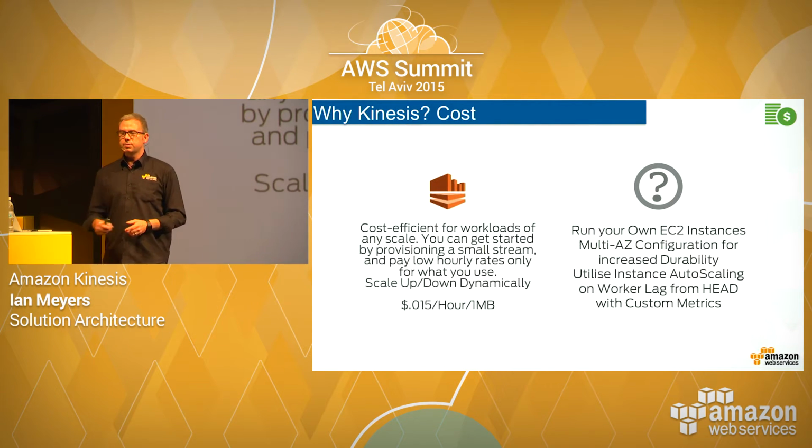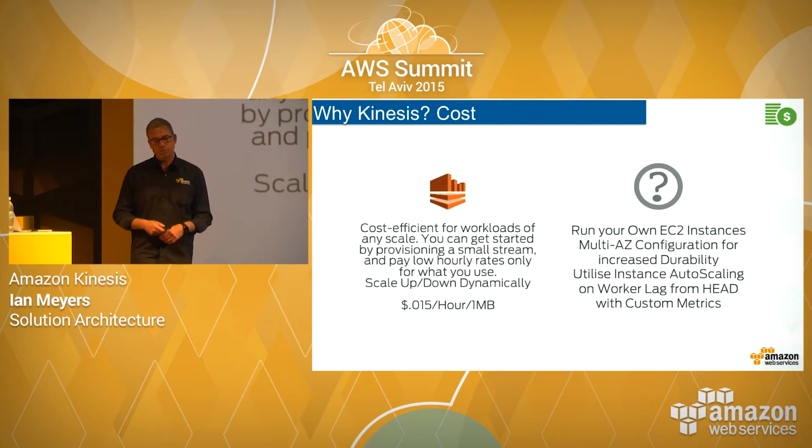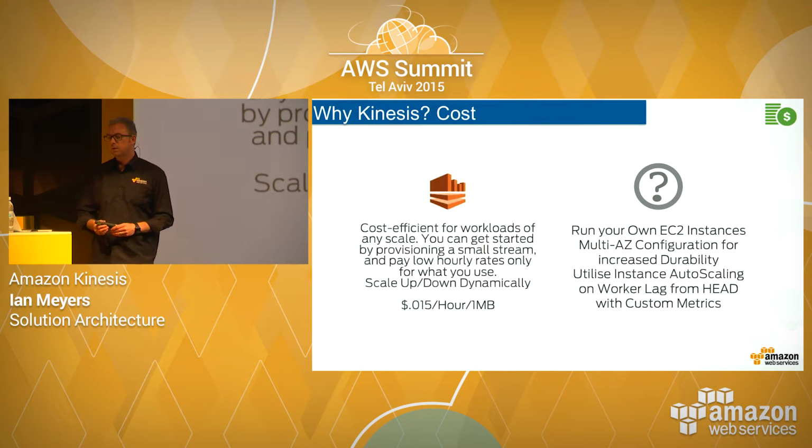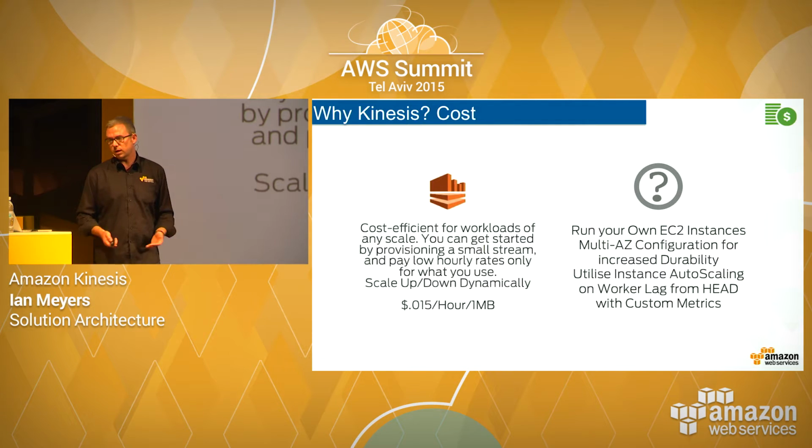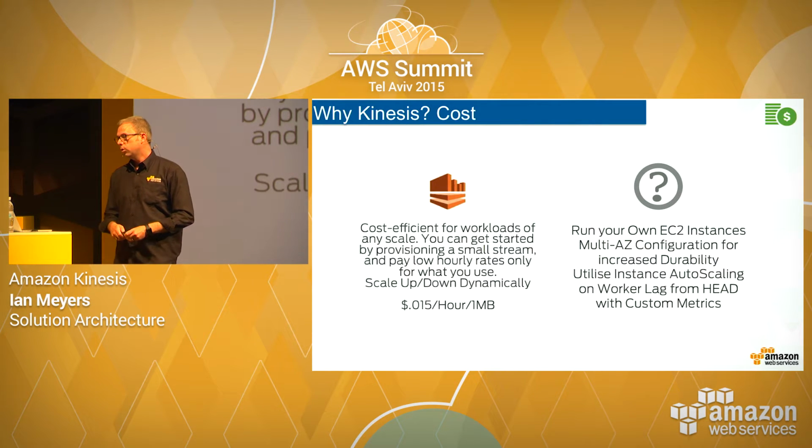If we compare that to something that you're going to have to do yourself, you're going to build EC2 instances, and you need to size those. They probably need quite a lot of RAM. We're going to run a multi-AZ configuration, so we can't just run one broker. We need multiple brokers. We're going to use auto-scaling. And then you also need to invest the time to instrument where your consumer applications are in the stream using maybe something like CloudWatch in order to understand how your application is performing. And we get all of that for free with Kinesis, so it's just work you don't need to do.